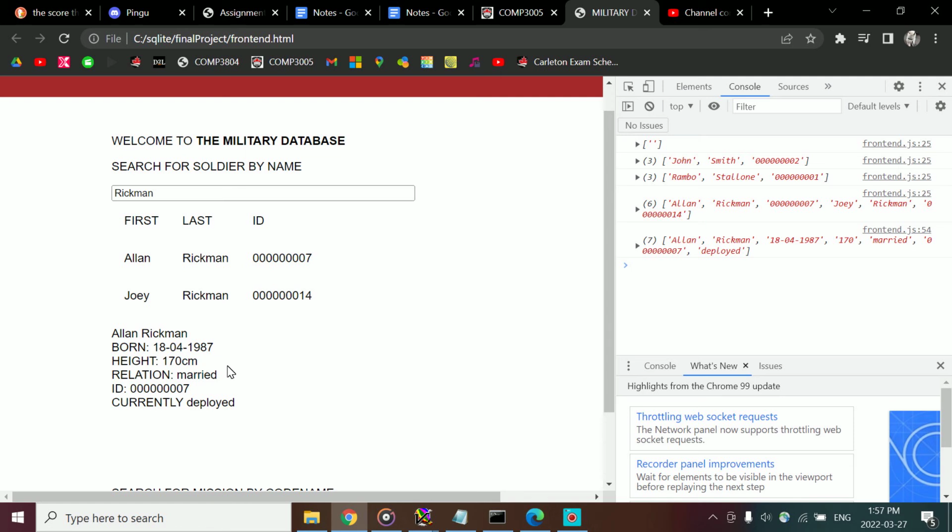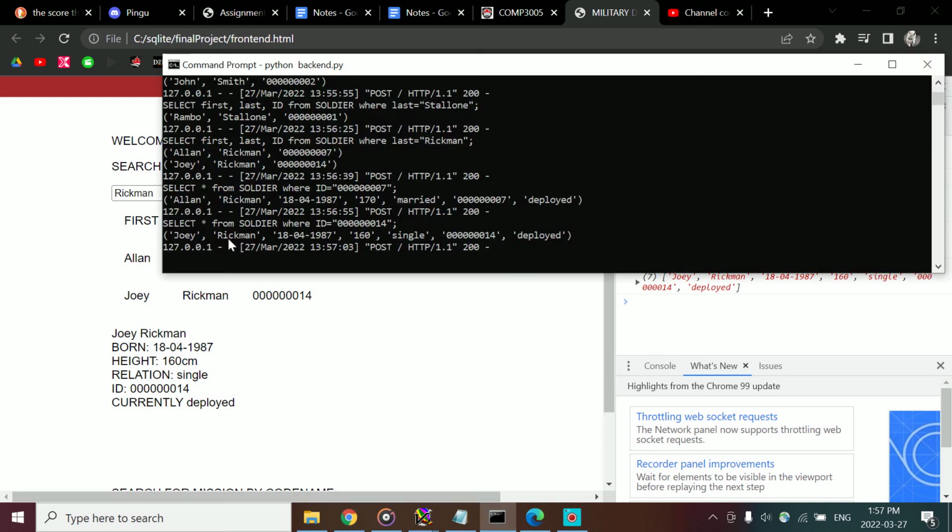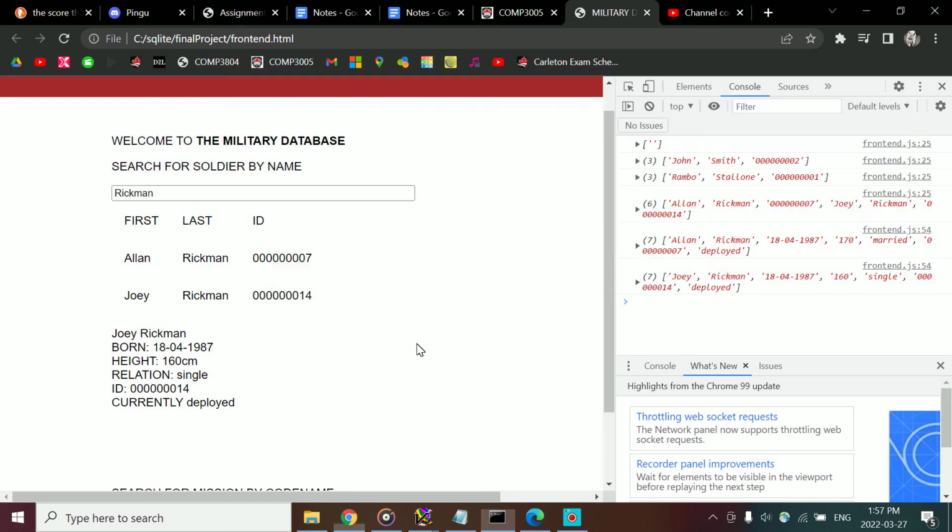So we can see all the information on Alan Rickman. If we click on a different person, it updates to different information. And if we look at the database, then we can see it selects everything from soldier with that ID, because you selected their ID, so that is what was searched for, and in this case you want all the information.